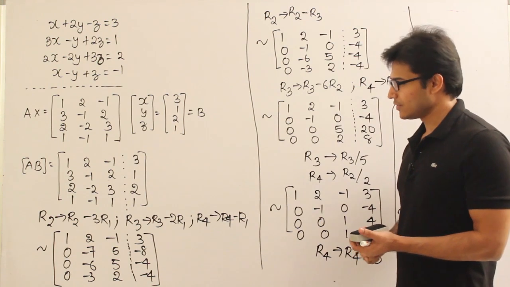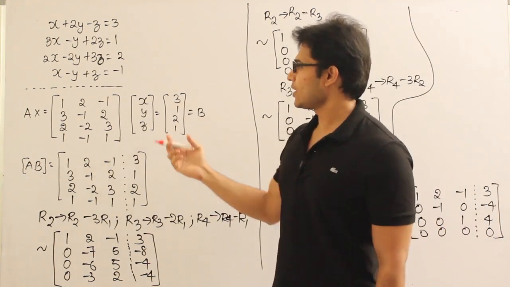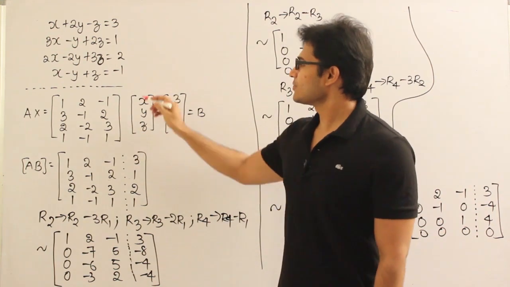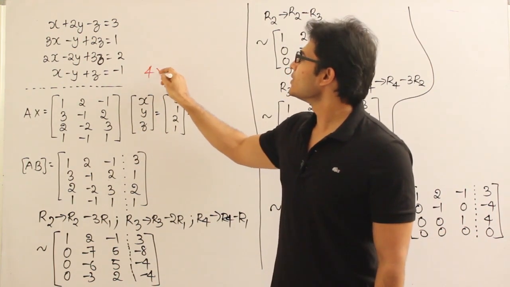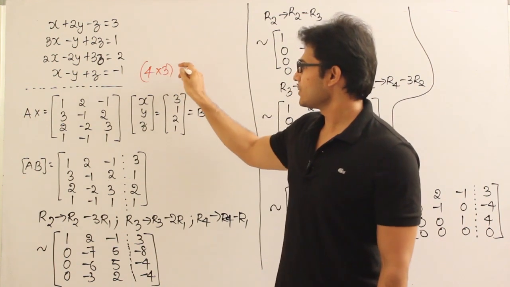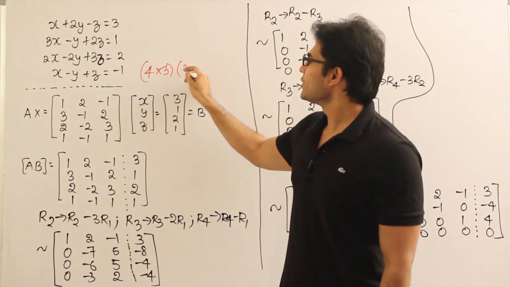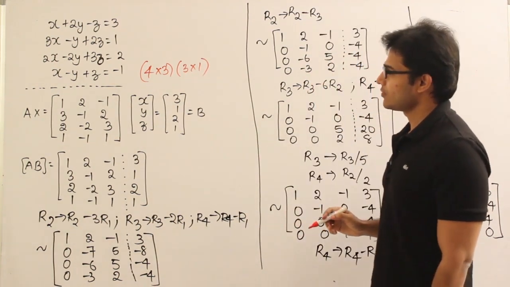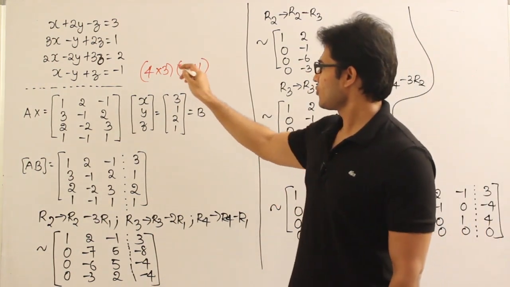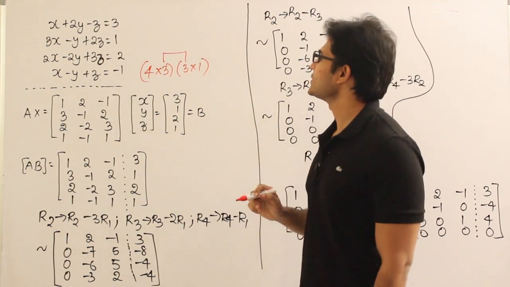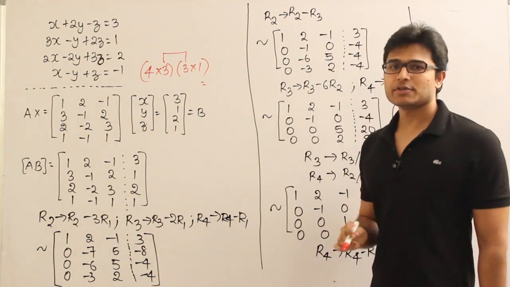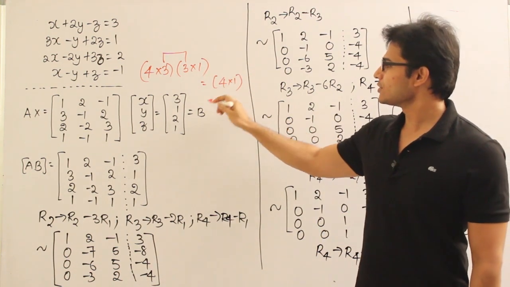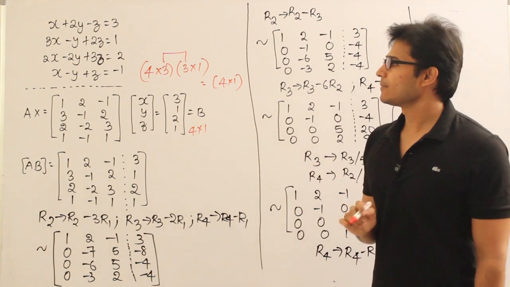If you want to see if it is right or wrong, you can check if they are compatible by comparing the sizes. So what about this one? It is a 4 by 3 matrix, multiplied with a 3 by 1 matrix. Are they compatible for multiplication? Yes, because the number of columns in the first one is equal to the number of rows in the second one. And what will be the dimensions of the resulting matrix? It will be 4 by 1. So this is 4 by 1 size, right?